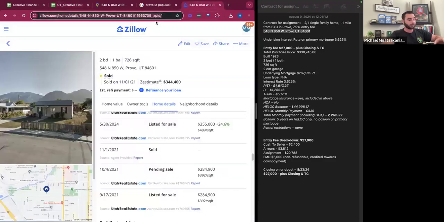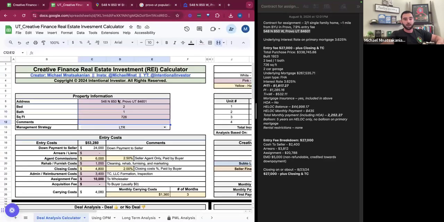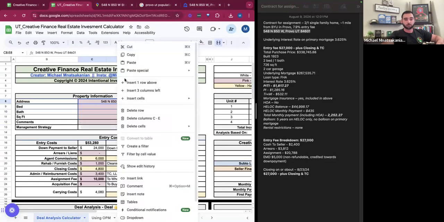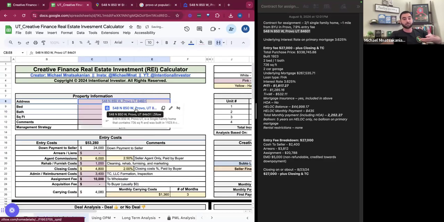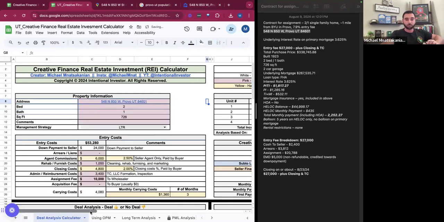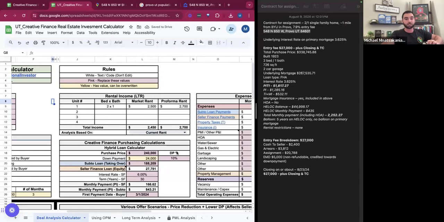Long-term rental. So we start with the property information. I love to take the Zillow listing, copy it, and then go here, right click, or you can press Control K to hyperlink it, and then just put that Zillow listing in there. So when you need to, it's very easy to come back to it next time. Let's go into the debt information. We'll get the rental income after. Let's start with the debt information, what we're all here for.